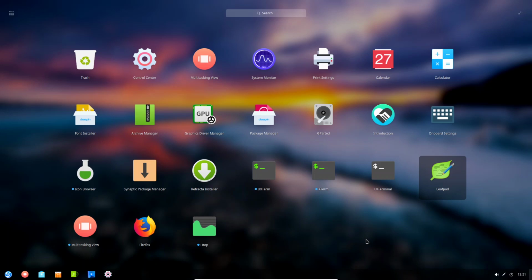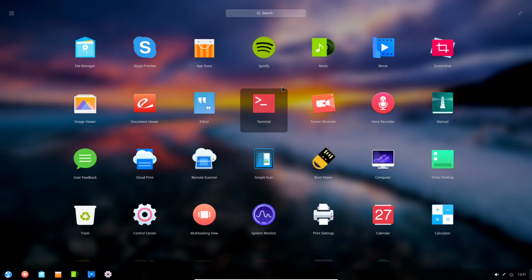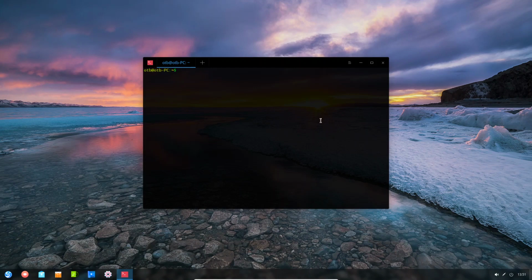I took from the hard drive to mean installed on the hard drive, but that seems not to be the case. I might be wrong. It might just be missing from the menu. Let's just see if... Nope, it's not there. What about if I do sudo refracta? No, there's only the Refracta installer there. Where is Refracta?